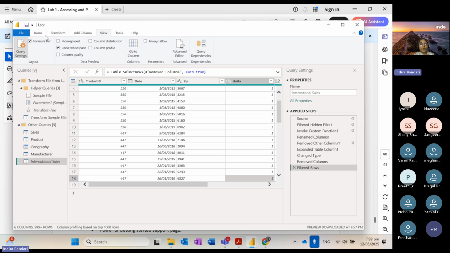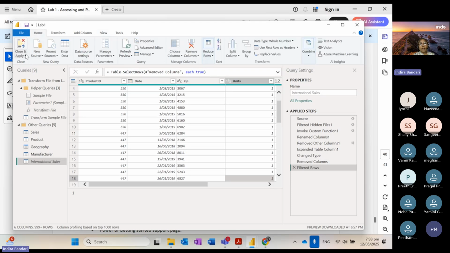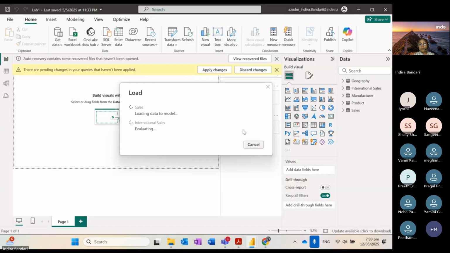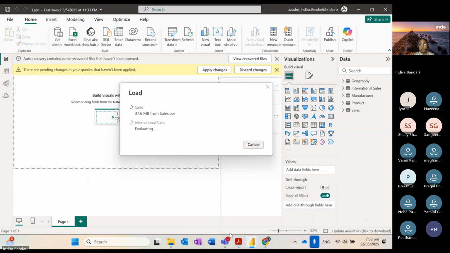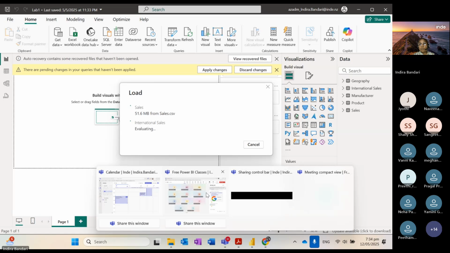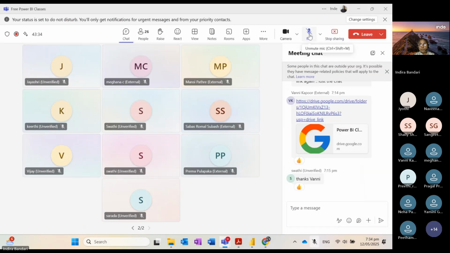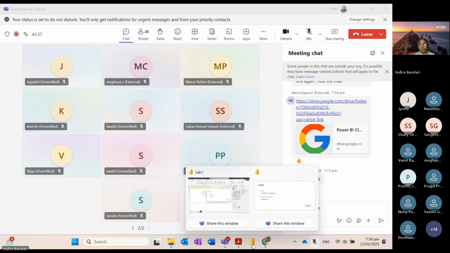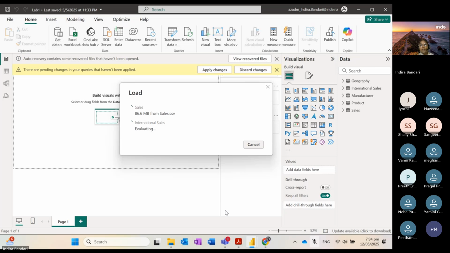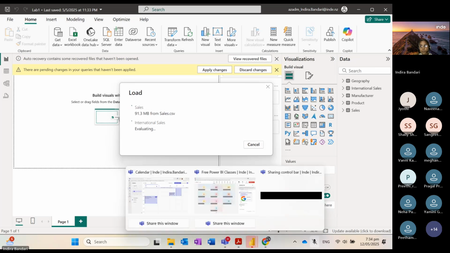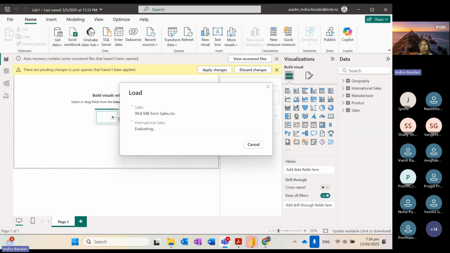In order to close and apply, you go into home and then close, and click on the first close and apply. It is loading.